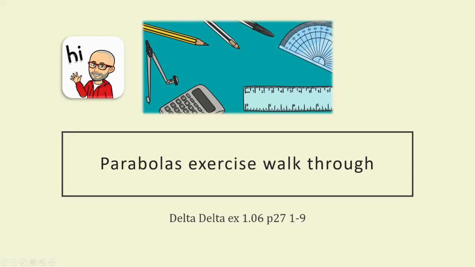Parabolas exercise from Delta, the recent set of work you guys have been doing. Having marked the work as it's been coming in, there are a few things I noted down that might be useful for us to go through as a group. Really pleasing to see the way you're getting hold of all of this stuff through all the conic sections, and lots of really good work coming in. But a couple of things, as always, just to have a look at and bear in mind.